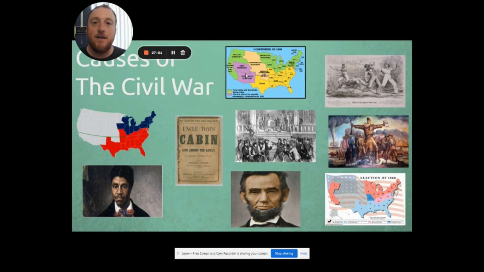And then eventually we have the Lincoln-Douglas debates, where we see the rise of the Republican Party and their idea that slavery should not spread, that all U.S. citizens and African Americans should have the same national rights, which are those first 10 amendments that we have in the Constitution. Douglas just says, no, if Republicans get in power, this is going to start a war between the North and the South, which he's technically true, because that's why we're talking about causes of the Civil War. And then Douglas actually wins the seat because of this idea that popular sovereignty, that people should decide, not the government. So there you have it.